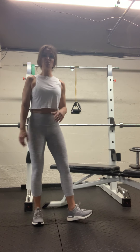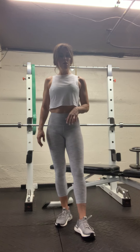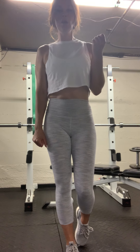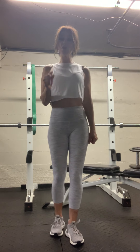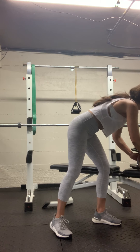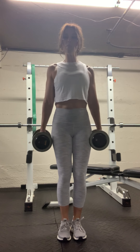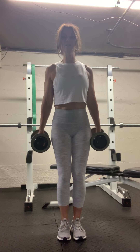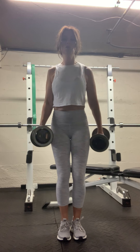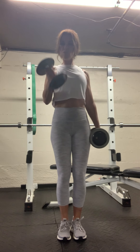Heart rate should be up, you should be breathing heavy. Good. Now from there we're going to go into a bicep curl — a single arm bicep curl, alternating and twisting your wrists as you go. Twist up — we're going to do ten on each side. Grab those weights. Feet are together, knees are loose, protecting your lower back. Keep that elbow tucked in at the side. Two. Notice that I'm controlling on the way down — I'm not letting gravity pull me, control it.